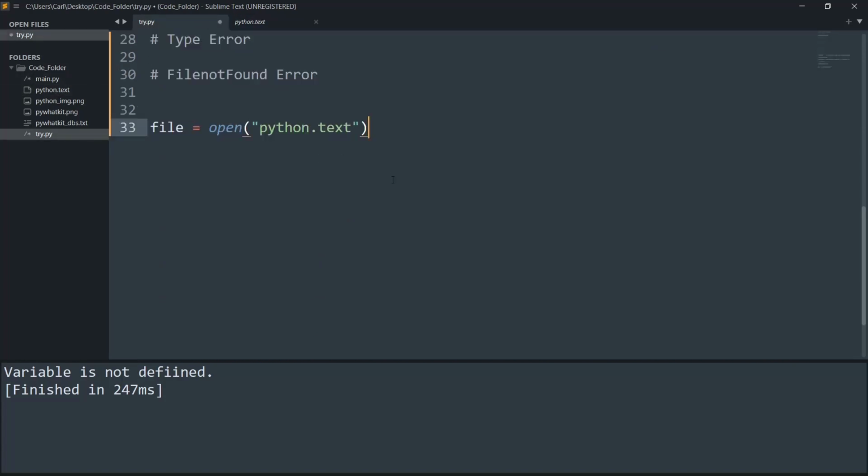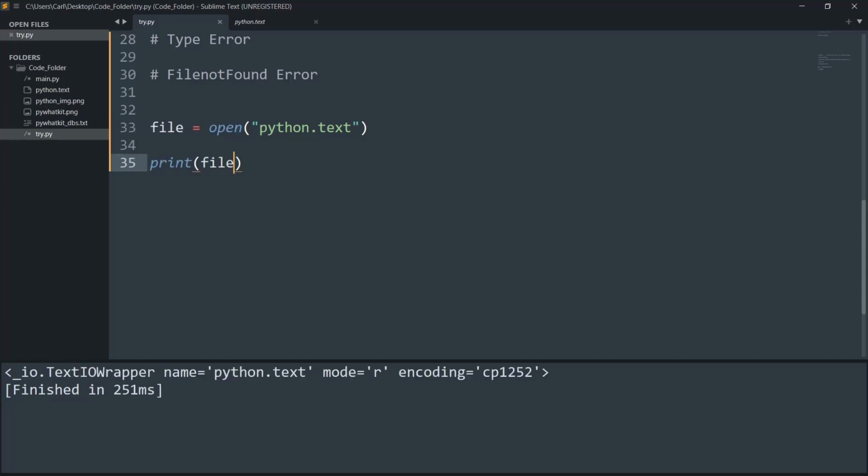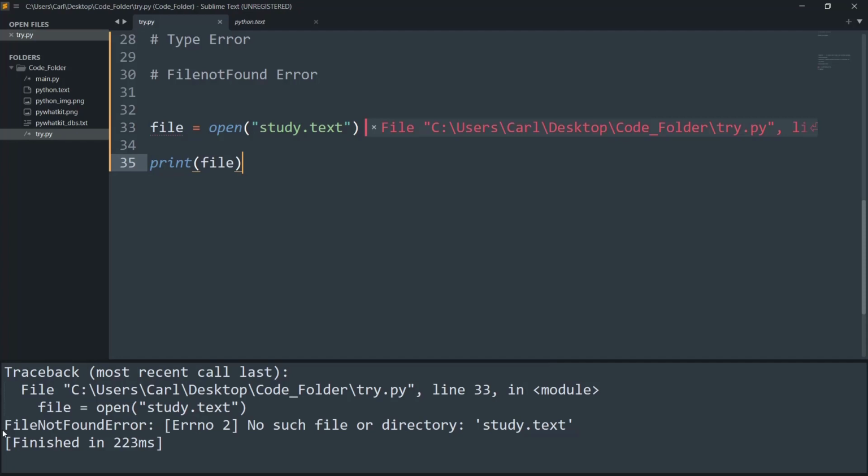Okay. So I'll just print file. So as you can see, we are getting all information about the file. Okay. So which means everything is working perfectly. The file exists. But what if we are trying to open some file which is not there? Okay. So let's say I open a file called study.txt, but as you can see over here, there's no file called study.txt inside my working folder. So if I try to print this, there will be an error. The FileNotFoundError, which I was talking about. So it simply says that there's no file in the directory called study.txt.